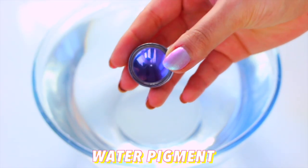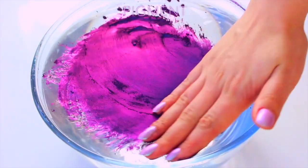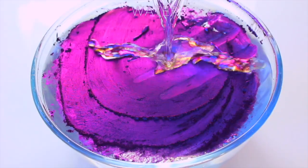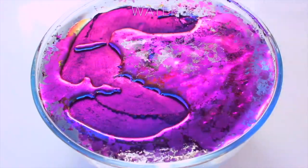Mixing pigment into jiggly slime is one of my favourite things, and I know it isn't everybody's cup of tea, but with jiggly slime it's so big that when you sink your hand into it you can see all the different colours at once. And this is really true of throwing water on top of it as well.